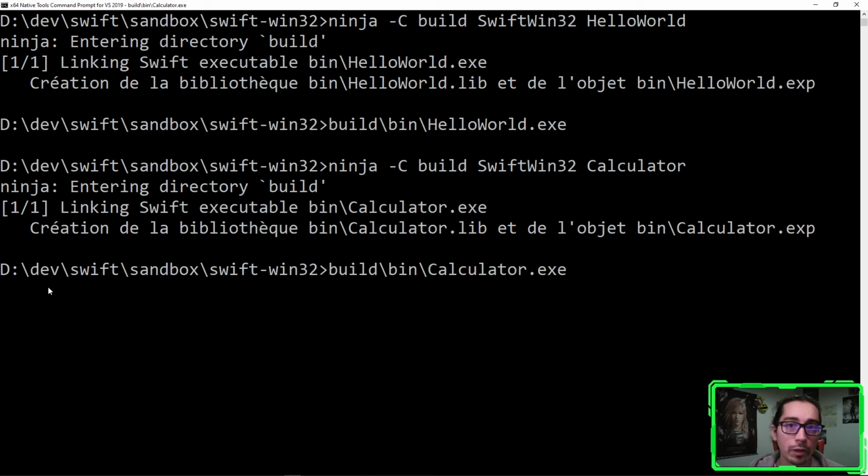But anyway, we have two Win32 examples at work, two graphical apps, and the Hello World is a good starting point, I think, for your own applications, your own experimentation. So it's good enough, I think. And before finishing, let's summarize what we did and give you one last hint about the module map, and then we can talk about other things or finish this video.